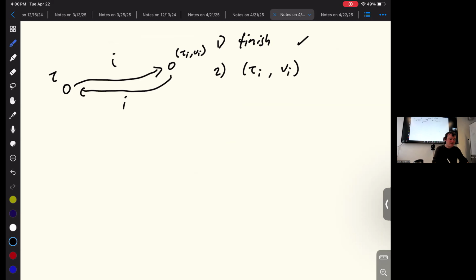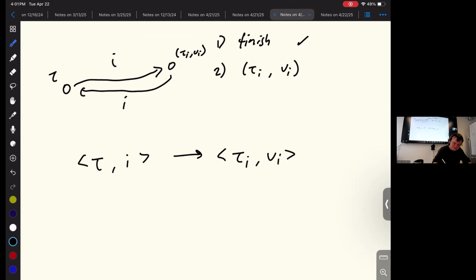Which means if I ran backwards from tau I vi, and I kept a counter of how long I was running, when I reach a start state, I know that A, that was the start state I started in, and B, it had the number I. Remember, you can't hit any other start states in this reversing procedure because all of the start states have disjoint graphs.